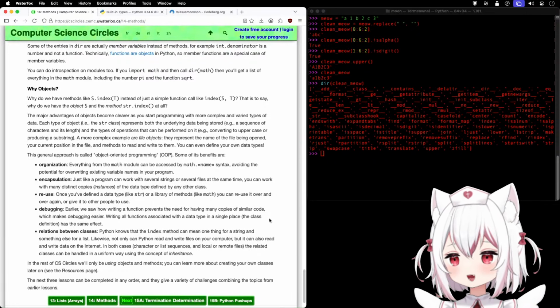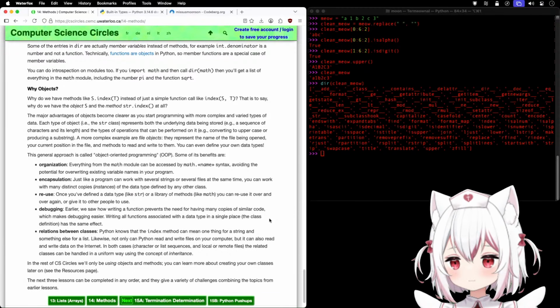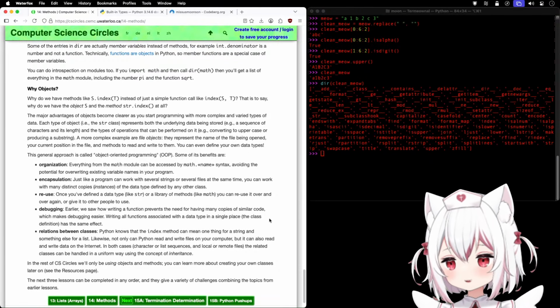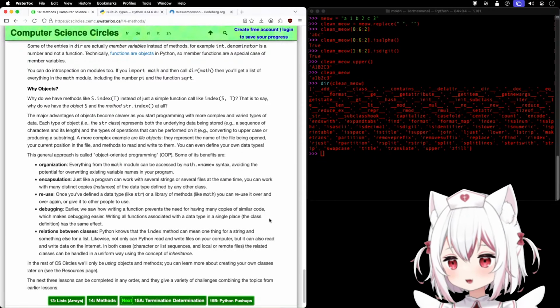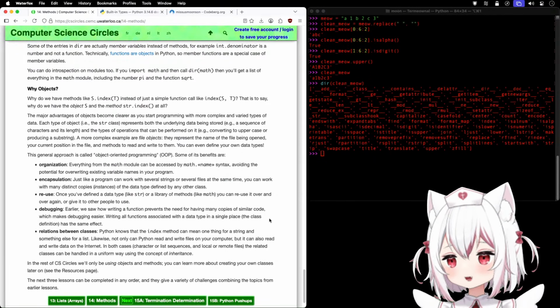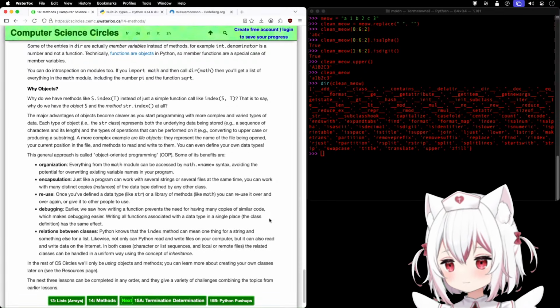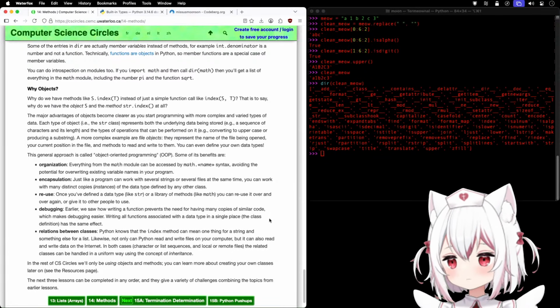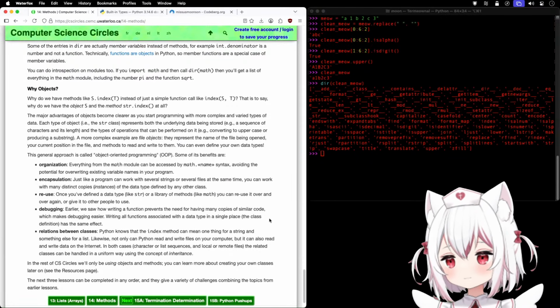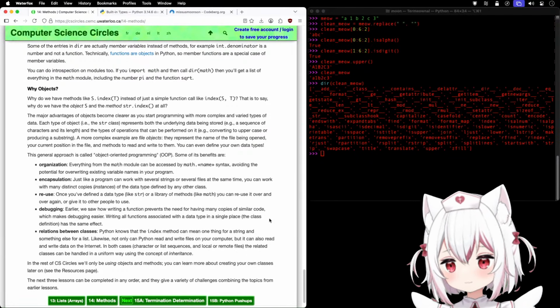Some of the entries in dir are actually member variables instead of methods. For example, int.denominator is a number and not a function. Technically, functions are objects in Python, so member functions are a special case of member variables.